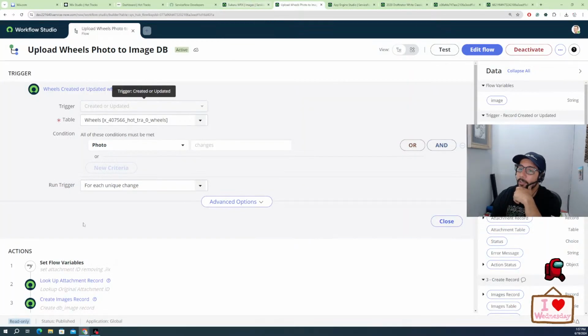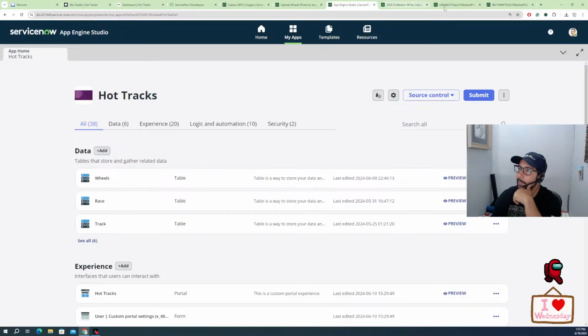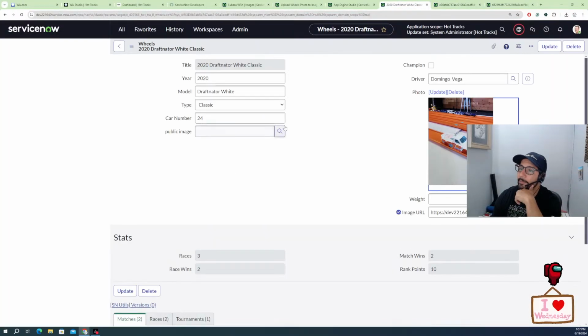So it actually won't replace that image there. It gives us the link though. It should give us the actual public link. Let's see if it did that. Oh, look, see, we do have this other link here. All right, so that's what we wanted.